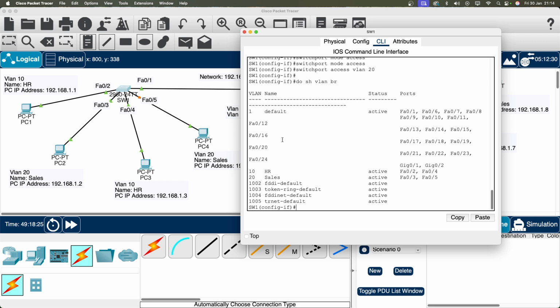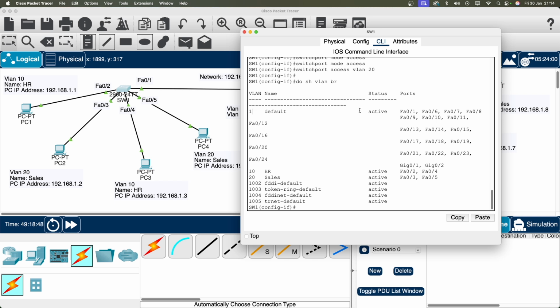So when we come over here, one thing you'll know, every Cisco switch, or most switches, have something called a native VLAN. The native VLAN is a VLAN that's already built and ready, and all the ports are already assigned to it. It's called VLAN 1. So as you can see here, the default native VLAN is VLAN 1.